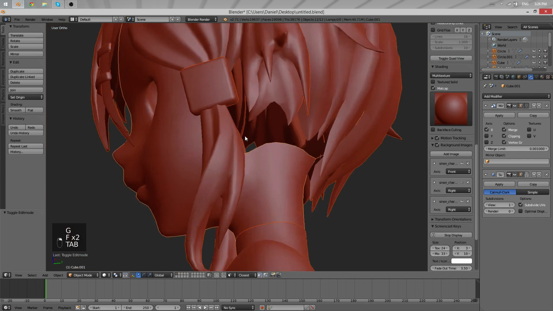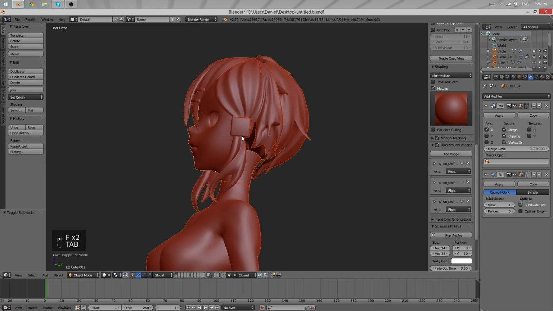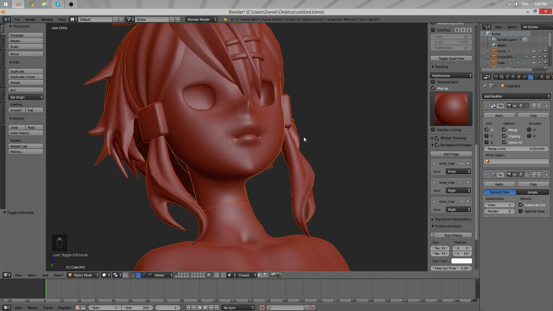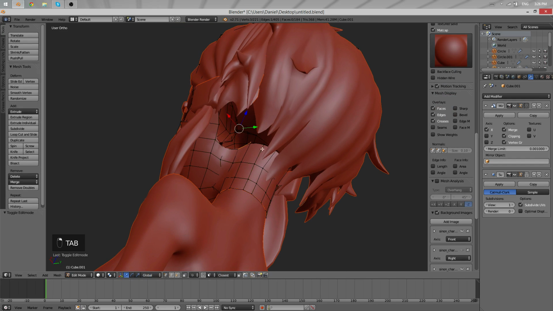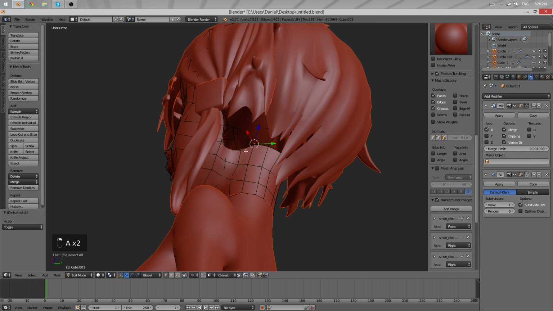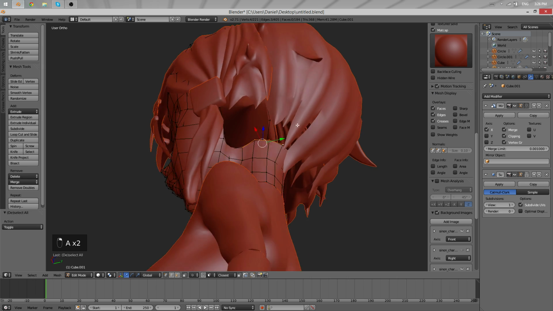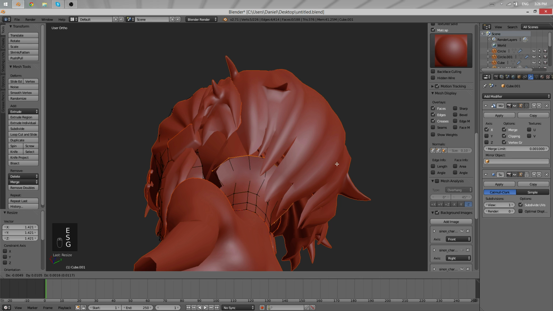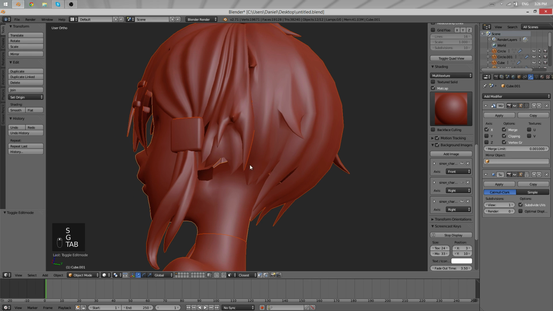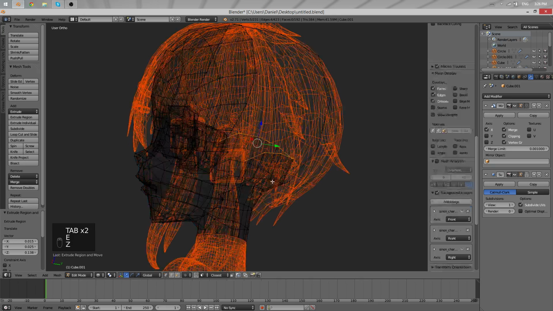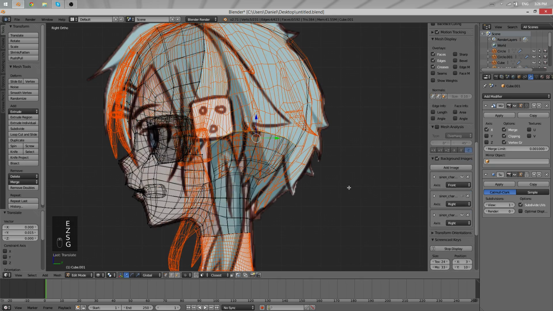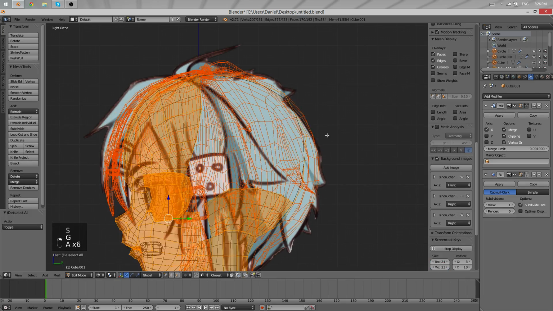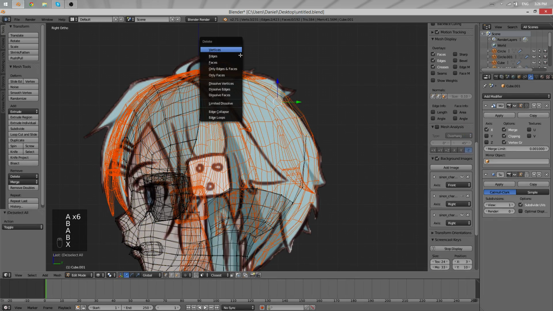Now we have an ear somewhere in here, but who knows where it should be. For now, we'll just try to cover the most visible areas. I mean, you basically don't want to see any holes in the head, so we'll just make sure to cover all of those. And this edge here, we can delete it.